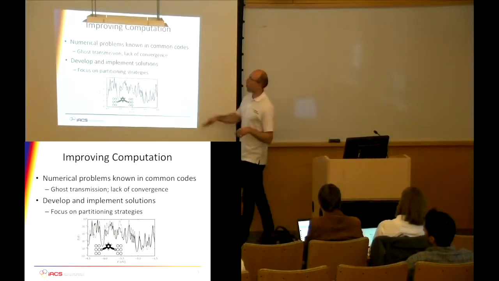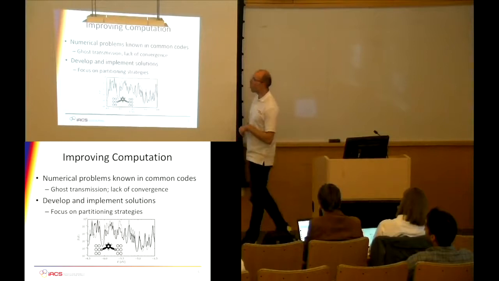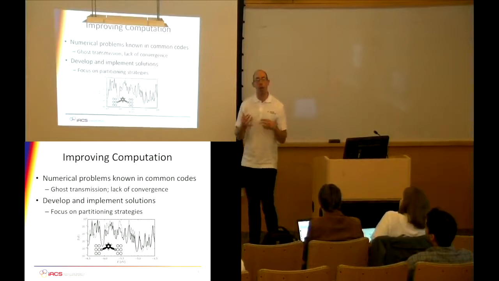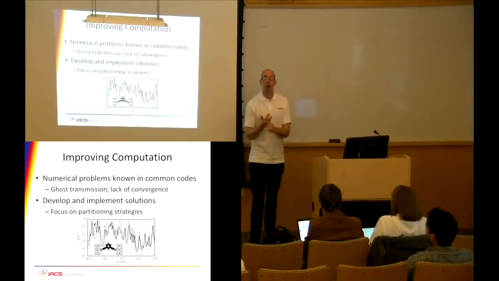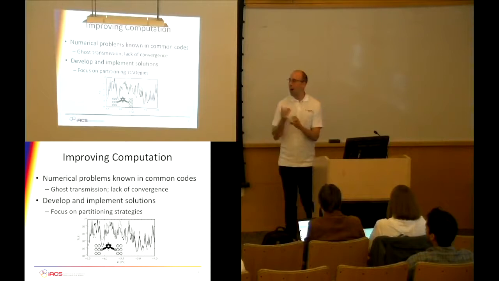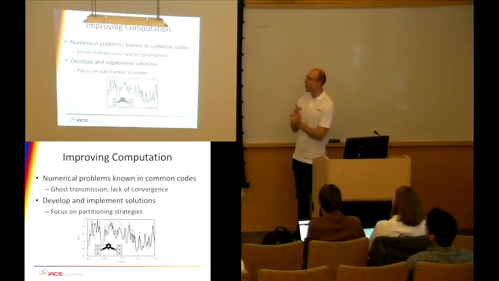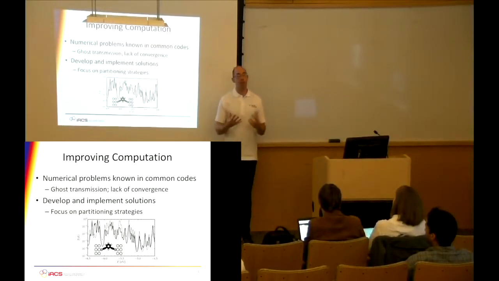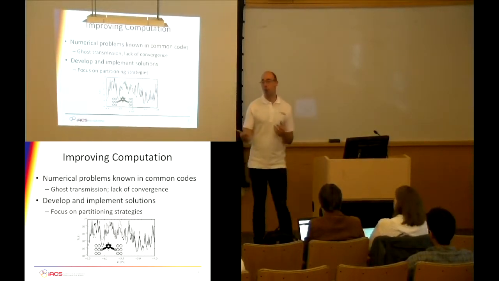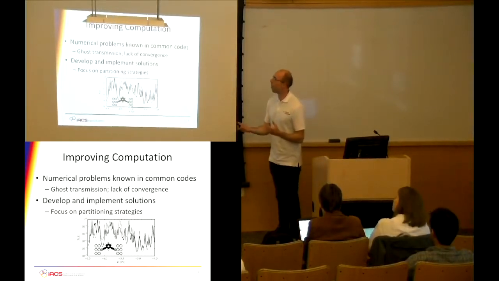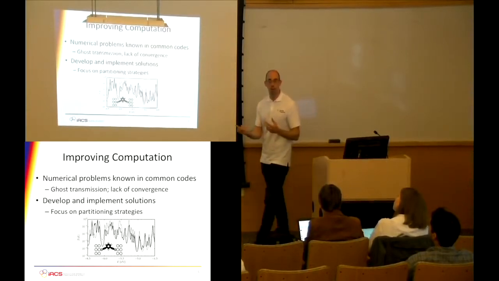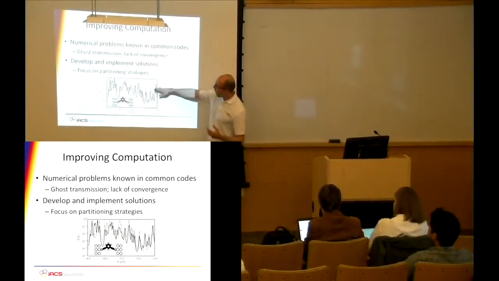Right? Okay. So what we've been doing in recent years, and this is very much ongoing work with Panu, who's here in the audience, is trying to develop and implement different solutions for how do we, number one, figure out what are the causes of some of these problems. That's been, well, Robert and I hypothesized on this a couple of years ago. It's been a bit more fun. But working on the implementation now and to demonstrate that not only can we understand where these numerical artifacts are coming from, but that if you'll let me use the verb in a scientifically appropriate context, we can exorcise ghost transmission.